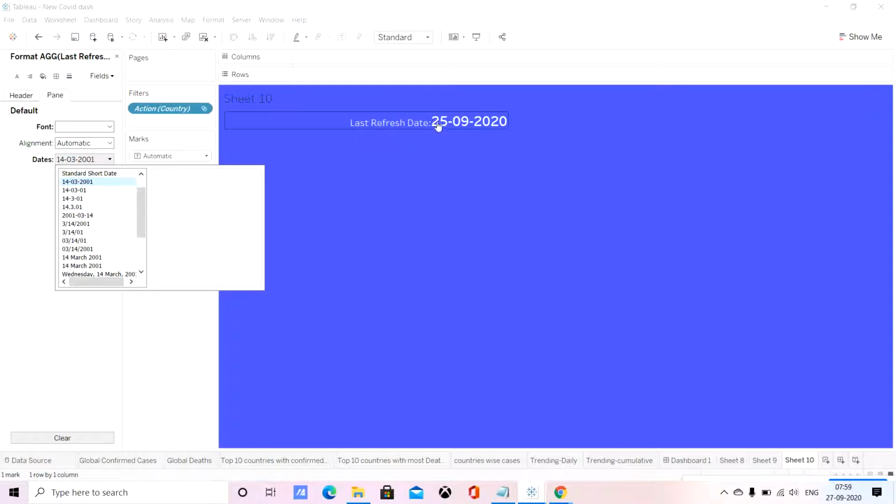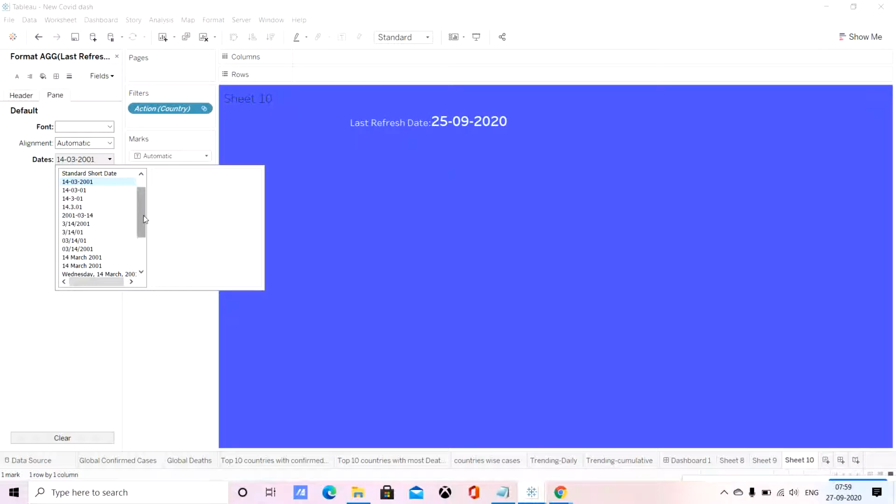See, this is 25, so you can understand this is DD because a month can't be 25. But what happens when it is, let's say, 10/9/2020? It is very difficult to understand for people like us, where we have the DD format, while the US has the MM format. Different places follow different formats.